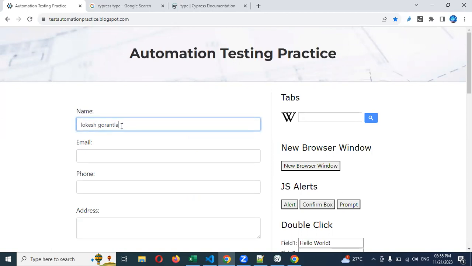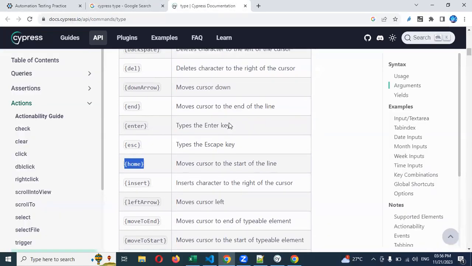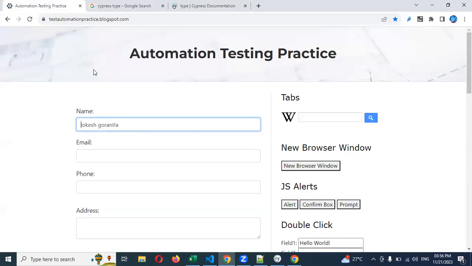If your cursor is at the last, if you use home, the cursor will go to the home location, meaning the starting position. Another action is end. End also moves the cursor to the end location. If the cursor is at the home location, before L, then it will go after the last letter because we are using the end command. Okay, we'll see how it works.